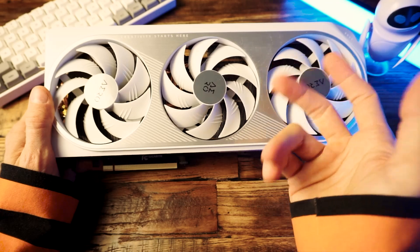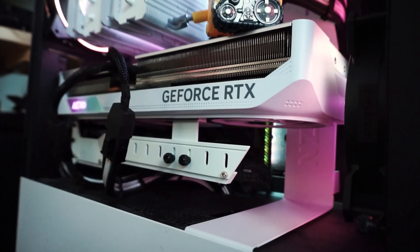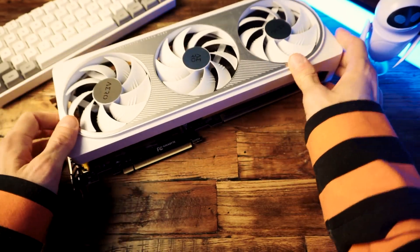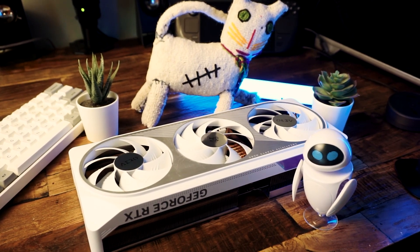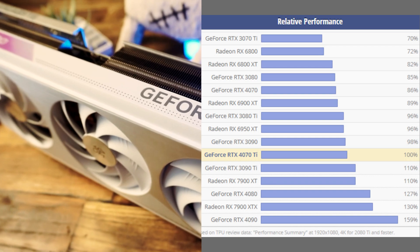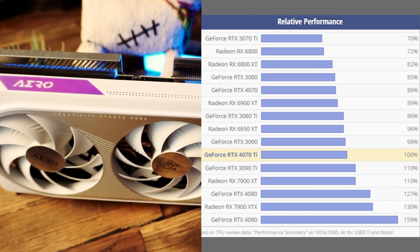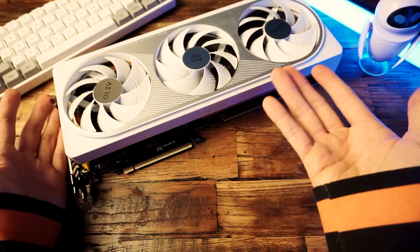So there you go — that's how I use my 4070 Ti in the most demanding games that I play. I think it's expensive, but it's okay for the price considering the other options. You can check the relative performance of this GPU, and it fits right in line with what you'd expect to pay for what you get here, considering GPU pricing in 2023.